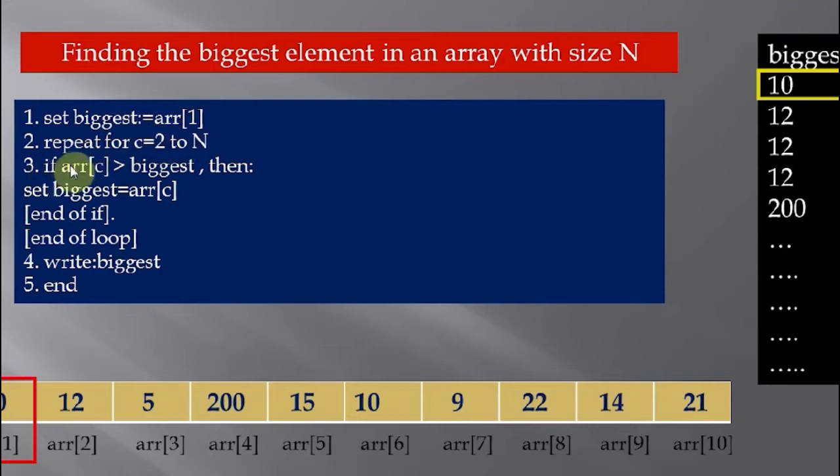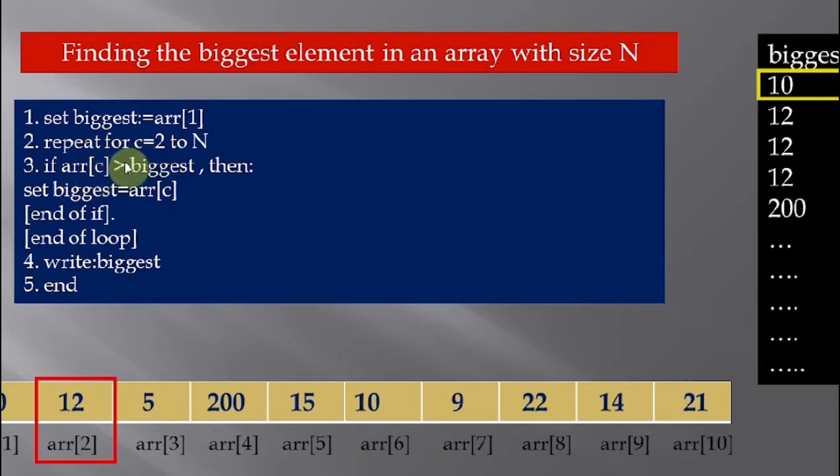So now the value of c is 2. We are going to compare r2 with the value of the variable biggest. So for the very first time, it would be: if r2 greater than biggest. Now what is r2? r2 is 12. What is the value of biggest? It is 10, which is nothing else but the value of the very first element that we assigned to the variable biggest in the very beginning.